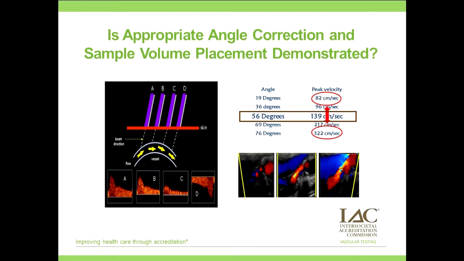You want to be sure that you're doing proper angle correction. You need to be sure that your sample volume is placed in the correct spot in the vessel. You want to be sure that your angle is appropriate, and not only for Doppler, but for color as well. And you can see there are some examples here where just as you move the probe ever so slightly, you can change the look of the waveform, and you can change the color flow. And certainly we all know this, that when you change the angle of the Doppler, you can significantly vary the centimeters per second velocity. So you really want to be very careful about this type of procedure, because a lot of people don't take this as seriously as they should. They don't realize that the slightest little movement of the probe can significantly alter the outcome.